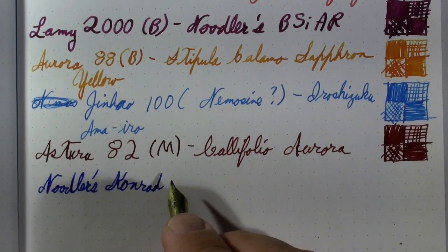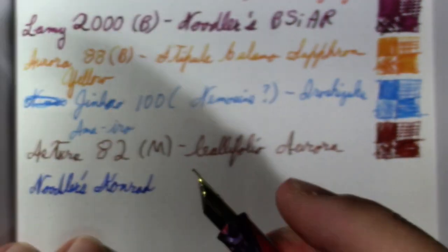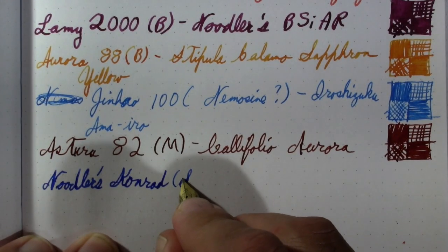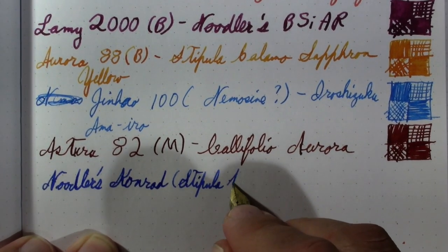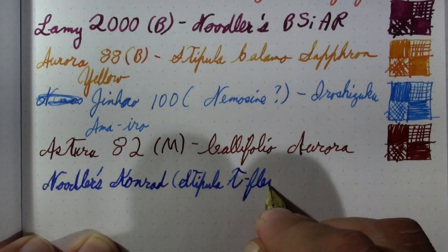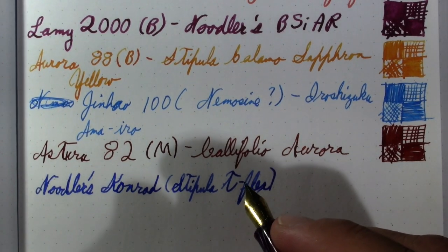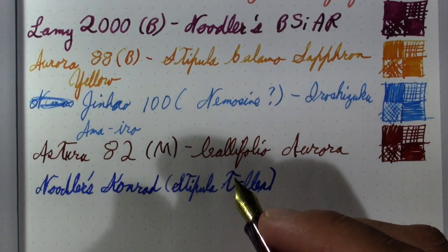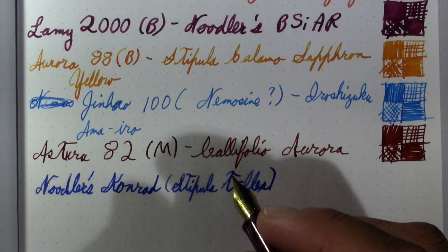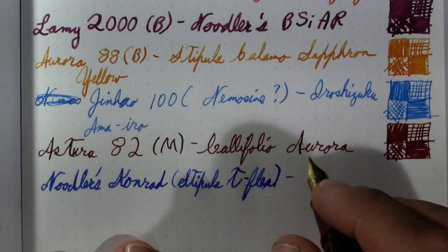So I talked about replacing nibs on the Jinhao. I replaced the nib on this one with a really nice Stipula nib. So we've got a Stipula T-Flex. I've tried a few experiments with the Stipula pen that it comes with, including new nibs, new feed, cleaning the feed, and so on, and no joy! But I get to enjoy the nib, so whatever the heck is wrong with the pen, the nib is fun.